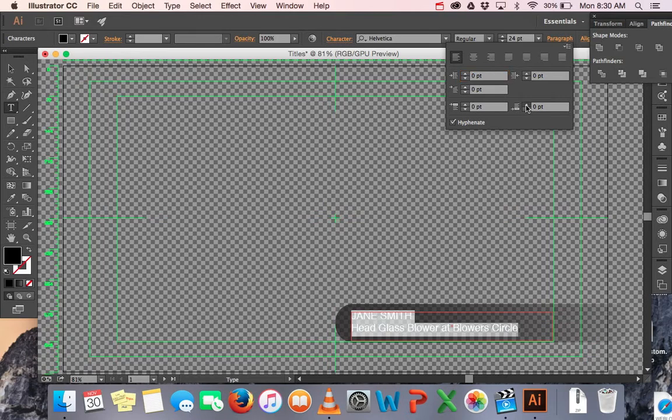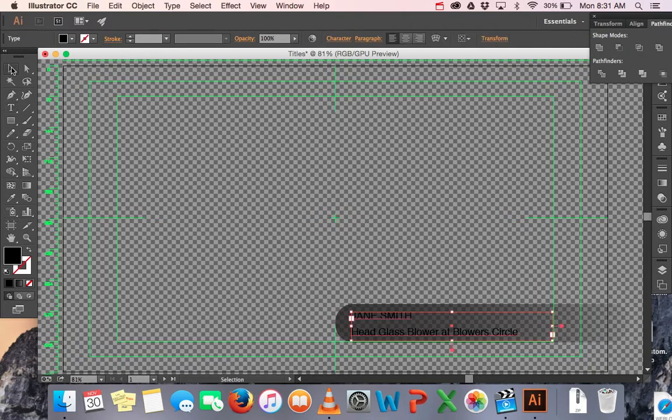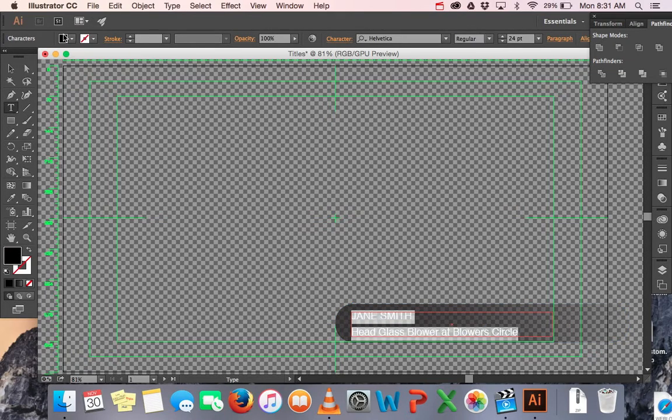I'm going to add some space between the first and second line of text. And I think that probably needs recentering. Maybe. Oh, I somehow made that black again. I didn't notice. So this is all preference. You just do whatever you want to do, whatever's right for your film.